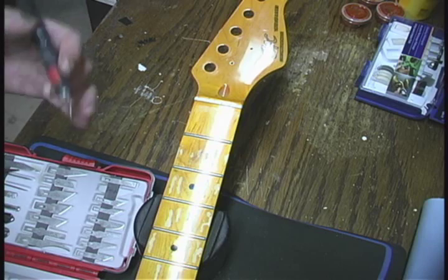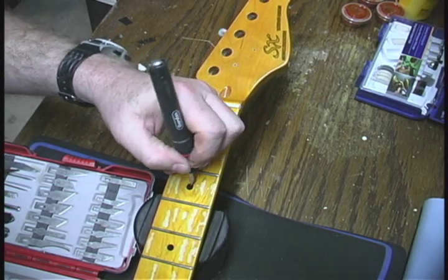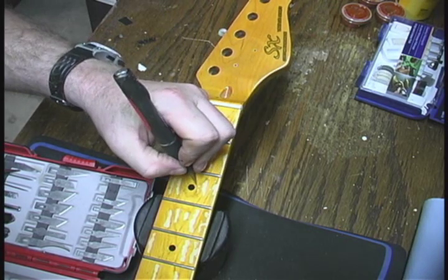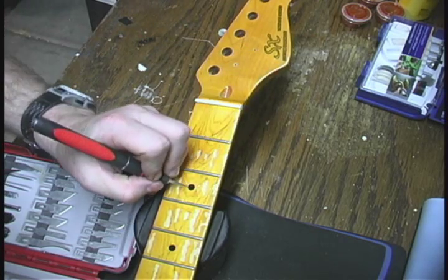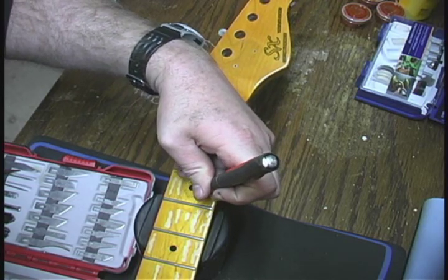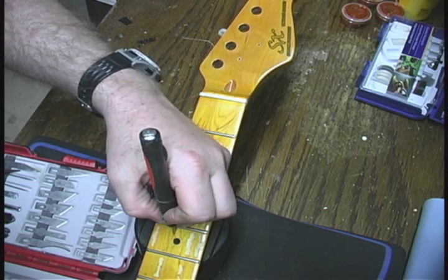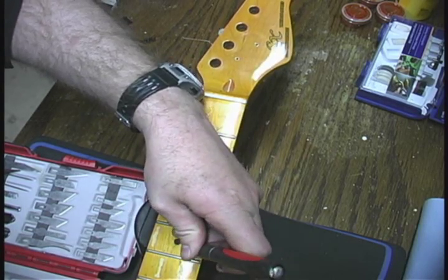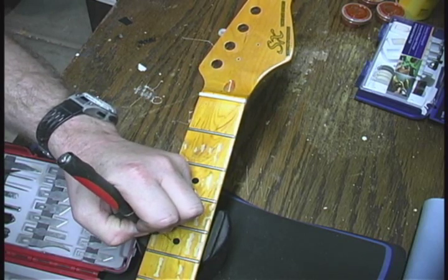We're going to do two different techniques in two steps. I'm going to take an X-Acto knife — just the finest tip you can find — and get right on the edge of that fret dot as accurately as you can, then make just a tiny, tiny line coming away from it. The idea is to be as random as you possibly can. We'll make these cuts and then put an additive on it that will bring out those check marks — you can't really see them happening right now. When we do the sand of the frets you'll see kind of what happens.